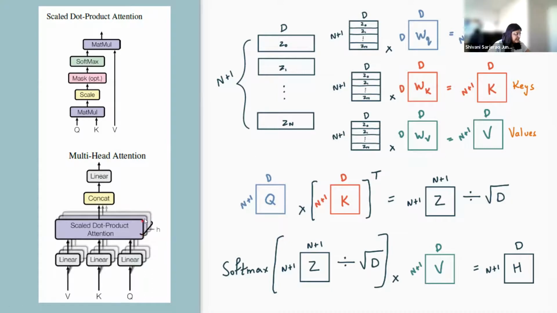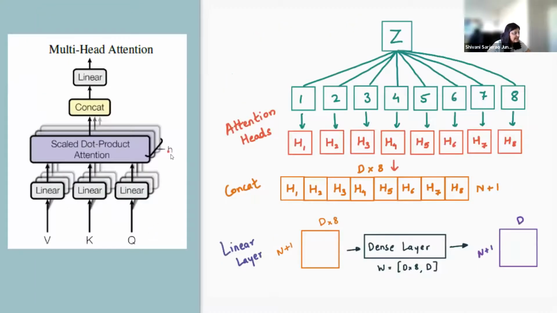Now, as you can see in this image, there are multiple scaled dot product attention units applied parallelly. Just to understand it a bit better, let us consider H to be 8. Hence, we'll pass our input vector Z through 8 scaled dot product attention units to get 8 attention head outputs. These 8 attention head outputs will then be concatenated to form a single linear vector of d by 8 dimension. And this concatenated vector will again be passed through a linear layer or a dense network to get a d-dimensional output.